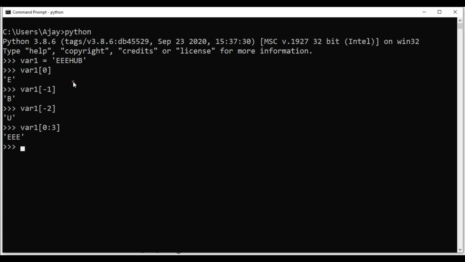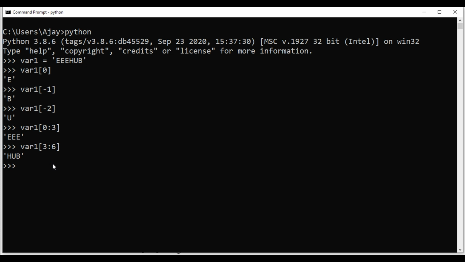So if you want to print the last 3 letters of this string, you just write down var1. Okay, inside the var1, so the starting index will be 0 1 2 3. 3 will be the starting index, we just write down the 3. Okay, followed by the colon sign. After that you have to write down the end index, and the end index in our case will be 0 1 2 3 4 5. Just provide 6 here, let's see what happens. So it will give you the last 3 characters of this string.